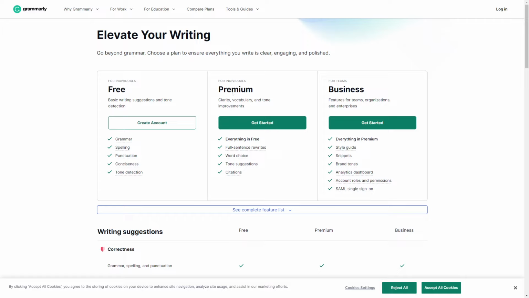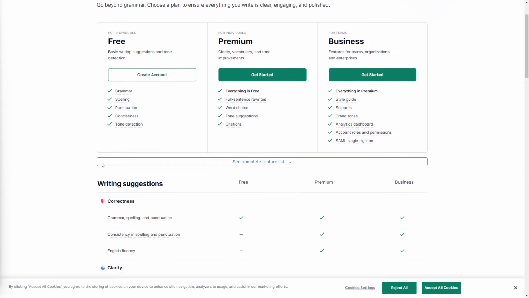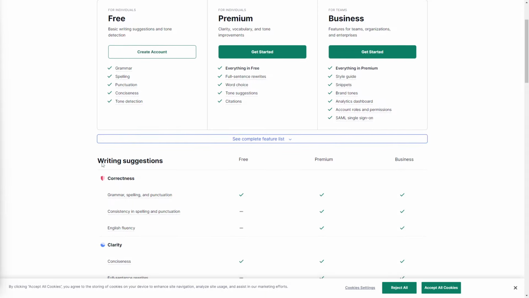Another thing with the premium plan that also might be useful for students is the citations. It will generate and proofread citations and identify where they're needed. That can definitely help you save time whenever you're writing your essays and things like that. As mentioned before, some major pros with Grammarly are that it helps improve your writing skills and it conforms to your writing style.